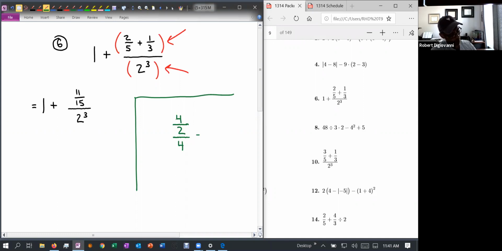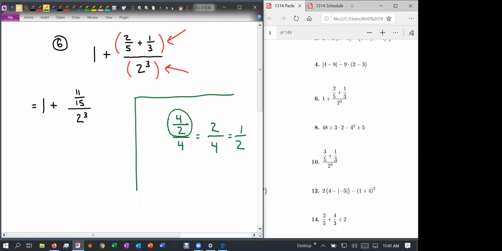Here's one way we could do it. Couldn't we do this 4 over 2 first, right? 4 divided by 2. What's 4 divided by 2? Well, that's 2, right? And 2 divided by 4, well, all we could do to that is reduce the fraction and it becomes 1/2. So I heard someone say that, 1/2. That seems plausible. That seems possible. Do y'all agree?